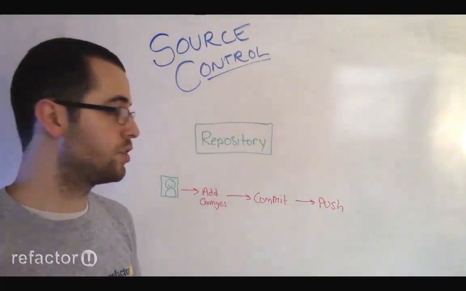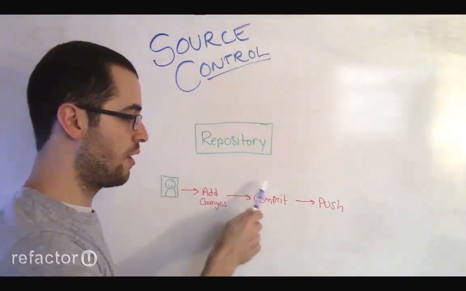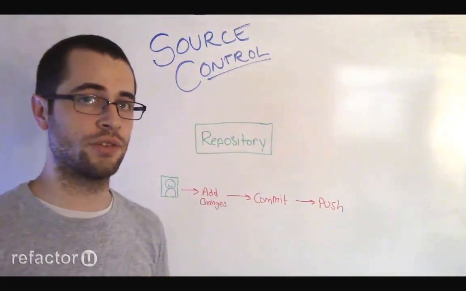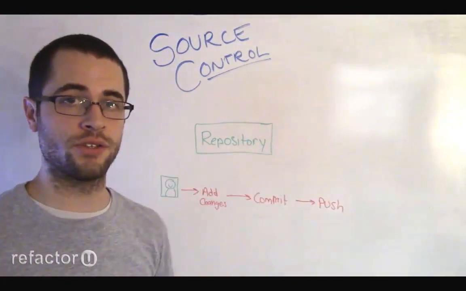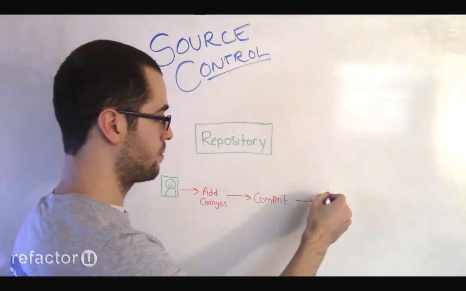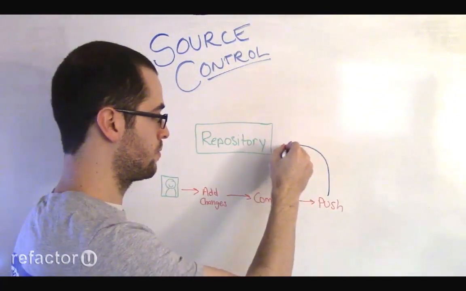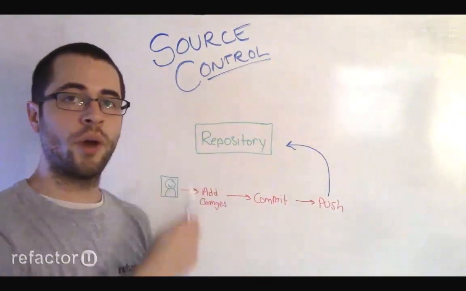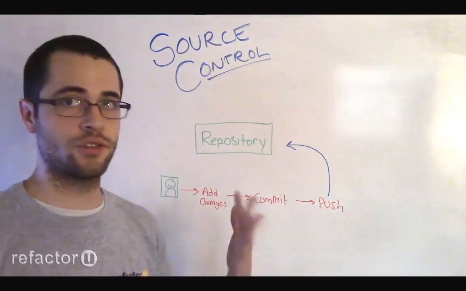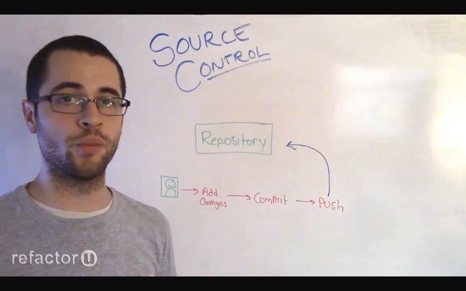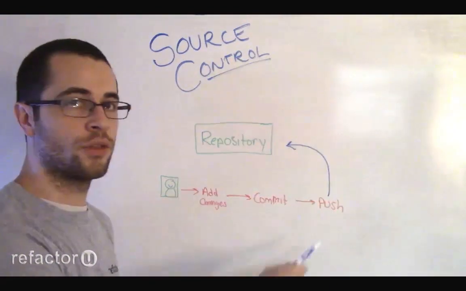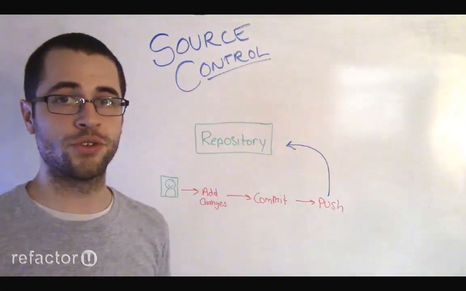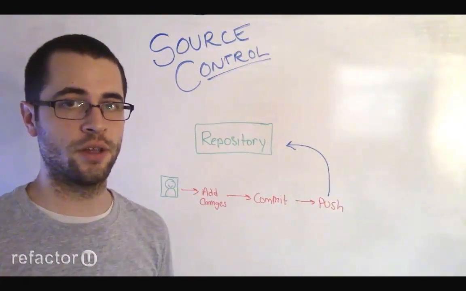When you run a push, it will take all your changes and all your commits in the current set, ones that aren't synced to the server yet, and it will sync them all to the server. So now the repository, which is on a server somewhere, perhaps GitHub or Bitbucket, is synced with your local system. So let's say another user comes in, user 2, and wants to get hooked into the project.